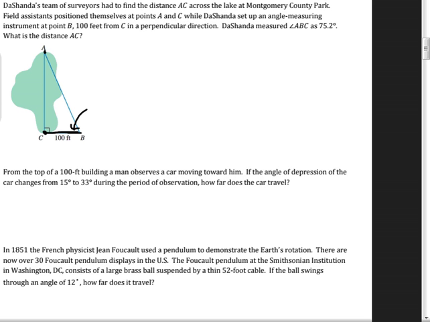So if you walk 100 feet here and then you figure out the angle difference right there, which is 75.2 degrees, do you get that I have one side and I have one angle, and now I can figure out how far it is across the lake, even though I never went across the lake? It's kind of cool. I only walked 100 feet this way. They actually discuss having another person standing over here, but I'm not sure you'd even have to have that.